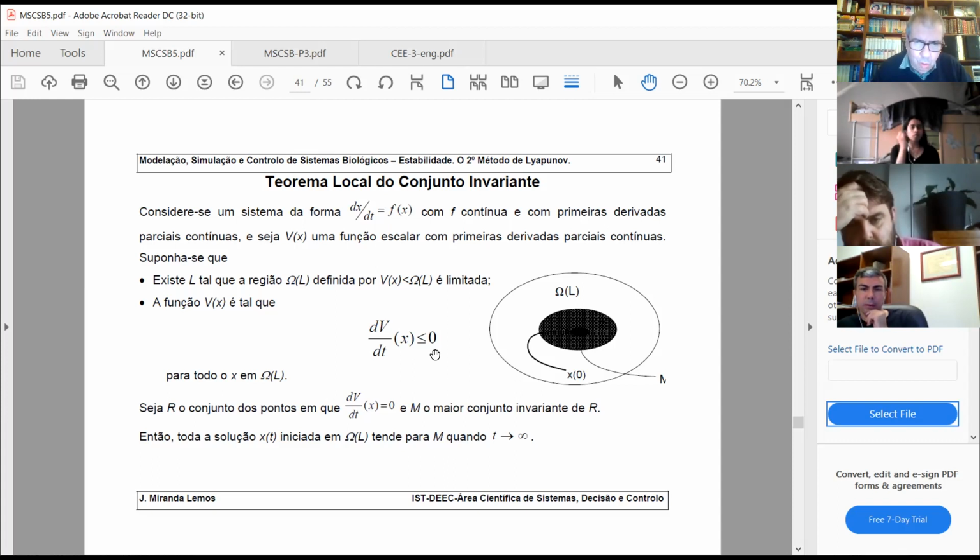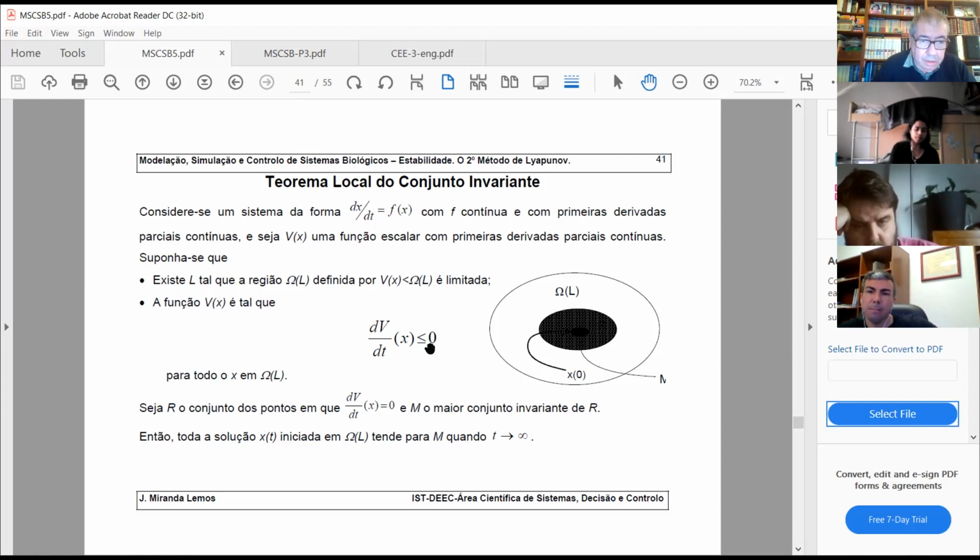Where to, the set of states where you go when you are in this situation that dV/dt is smaller or equal to 0? Well, we will go to the zero. Sorry, I cannot understand you. It will go toward the zero. So if it is smaller, it will probably not go to the zero. It will stop before the zero.